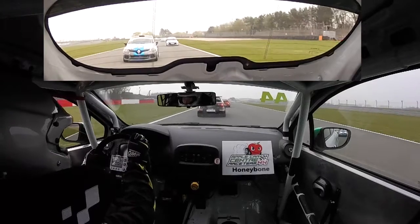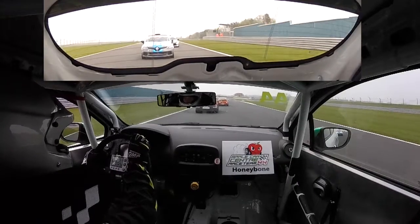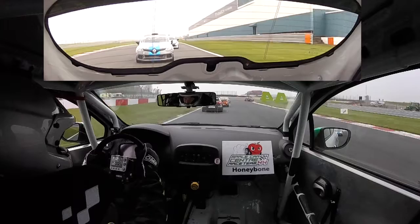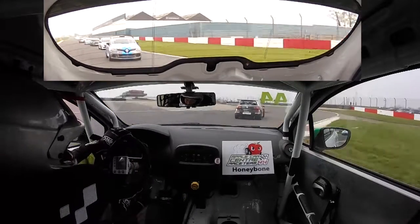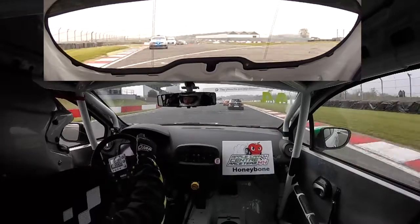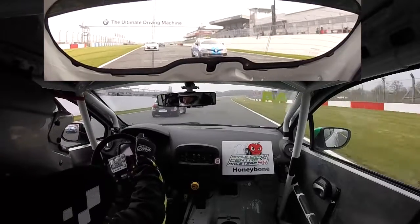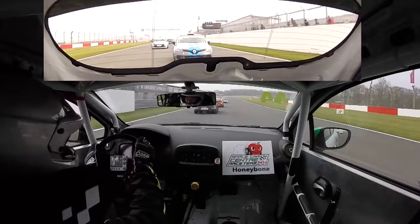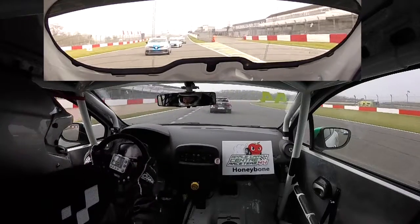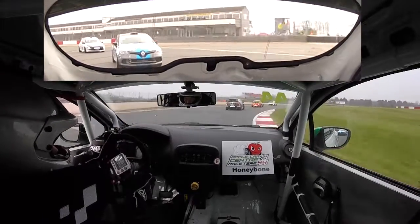Confirmation that 116, the reason for the problem of the car not being recorded, it hasn't got a working transponder. So the order is 113 in the lead from 116, Seat, from Honda, and then Volkswagen, and then one of the many Clios, the Ray Honeybone car, in fourth place. Number 4, but number 4 is actually located in front of James Goodall, who I think was in 2 minds whether he could legitimately pass the Puma, but decided not to do so. So we've got a lapped car, the orange Puma, running as if in third place, when in fact it's a lap down.